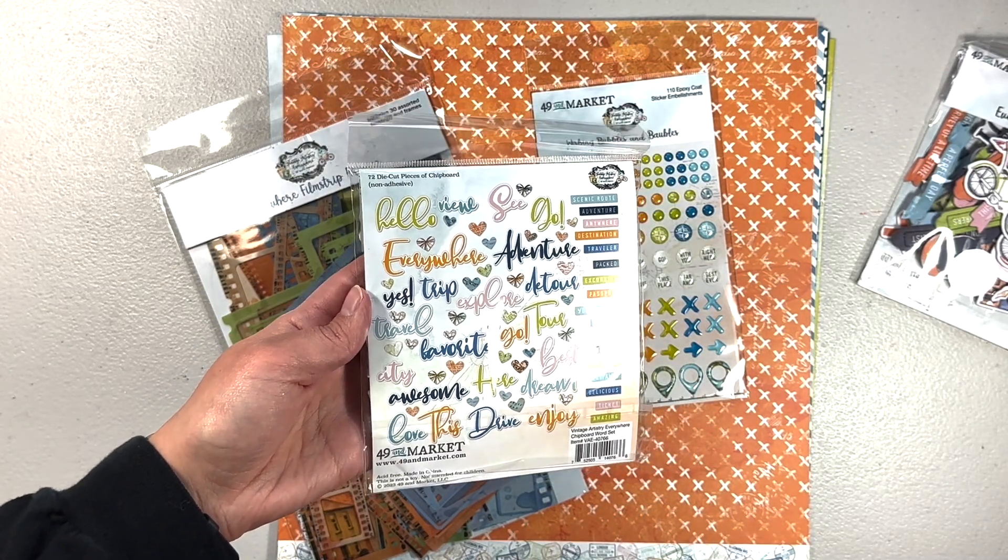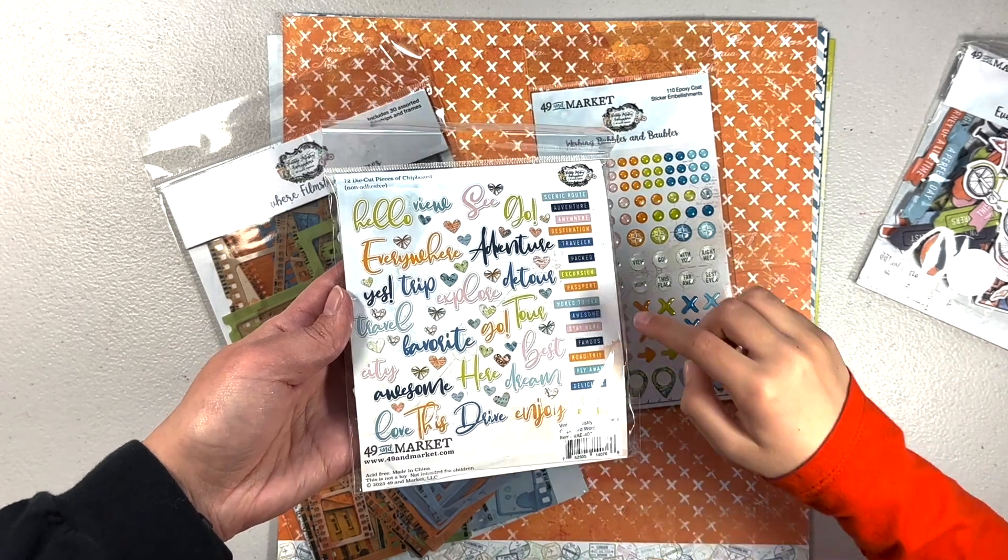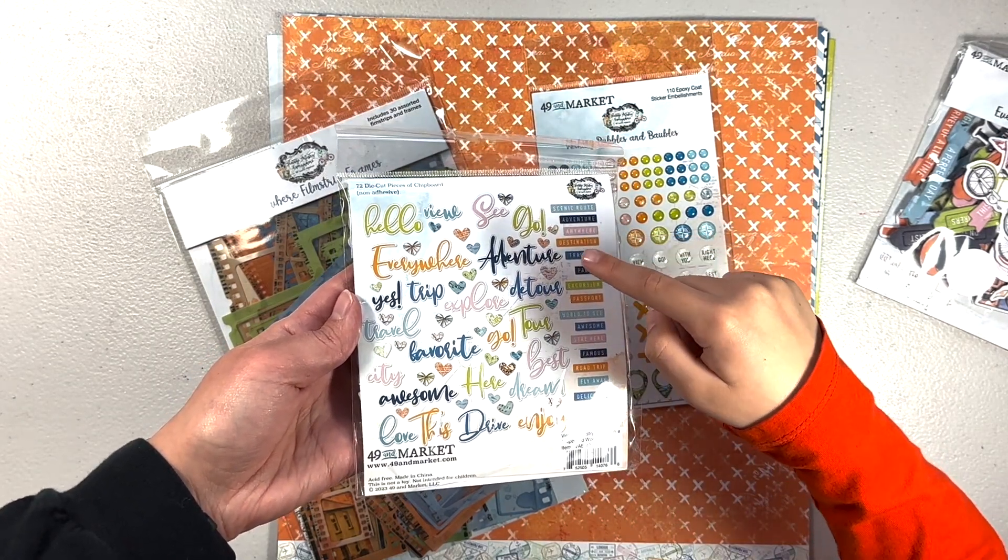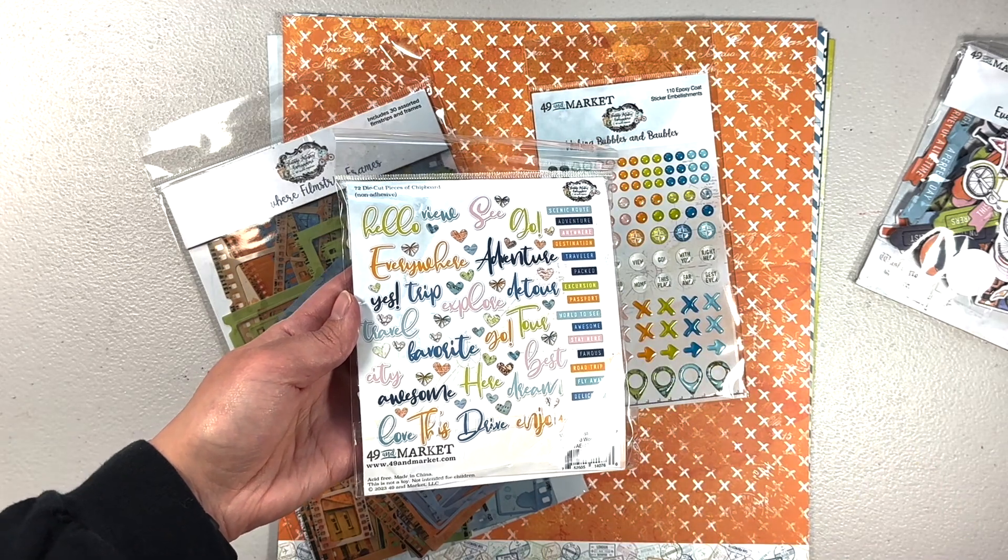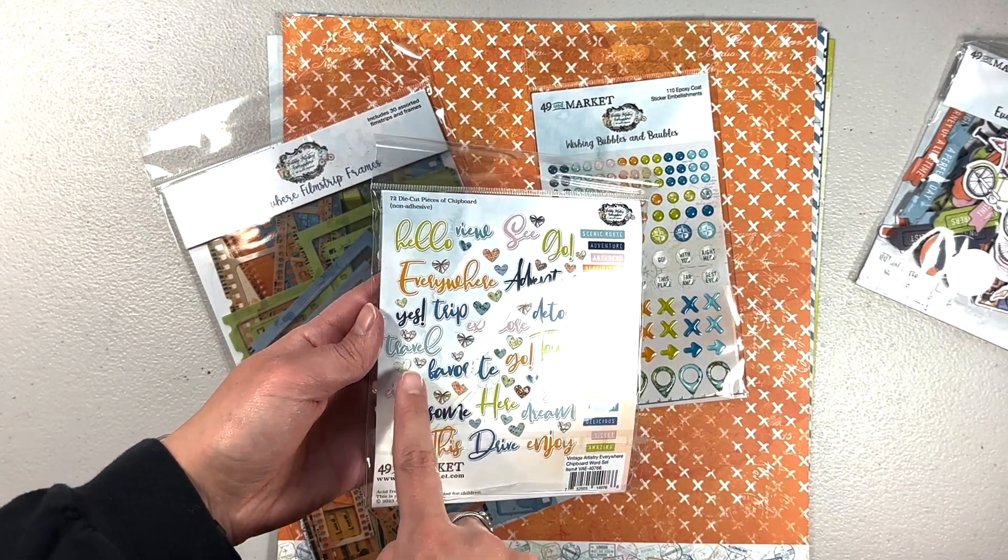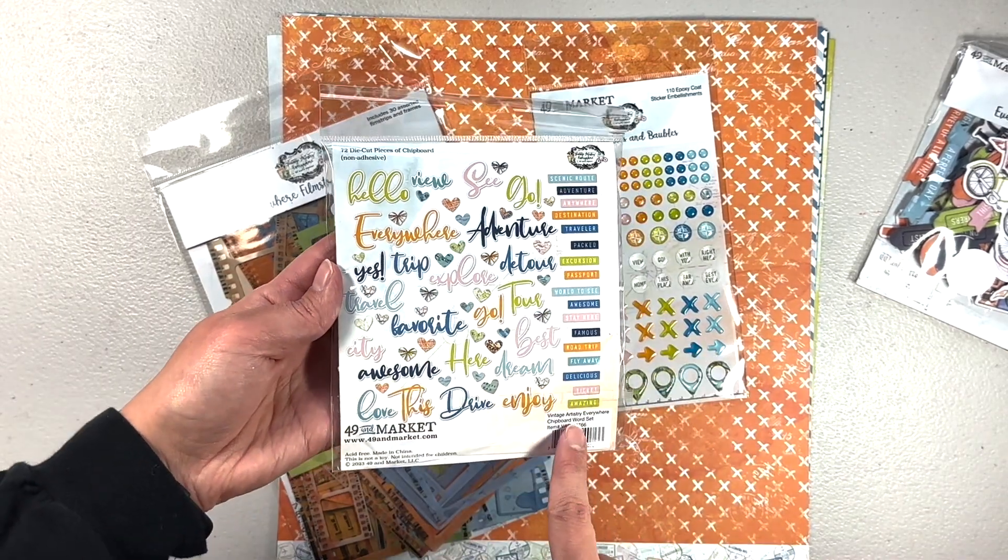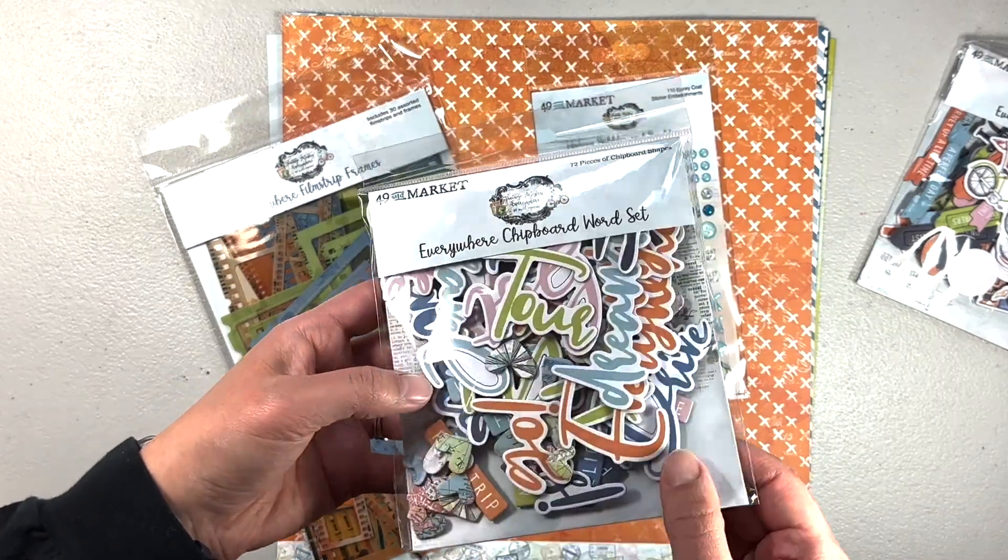For that idea with the bikes you could say 'go.' You get quite a few little hearts in there as well as all of the sayings and smaller phrase stickers, which I really like. These are that thicker chipboard.